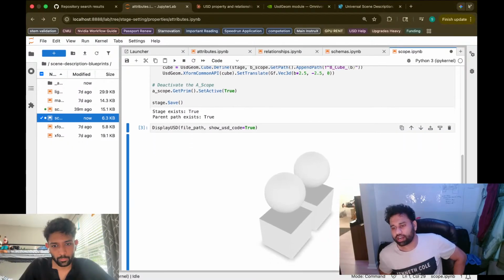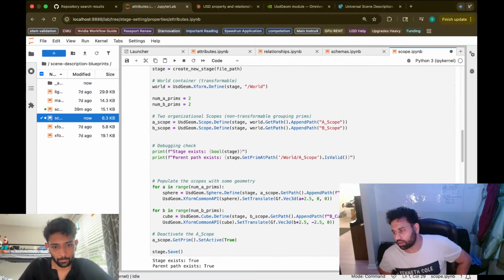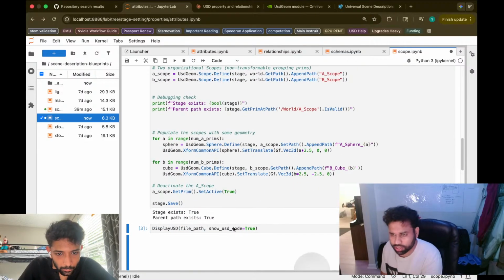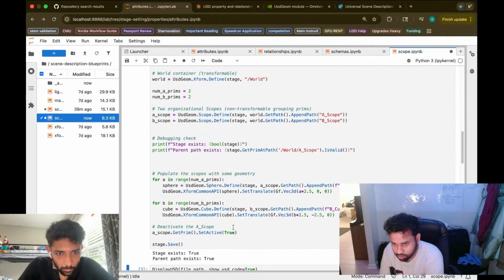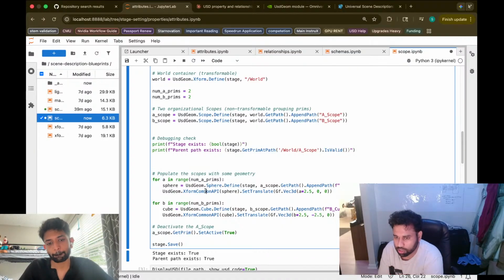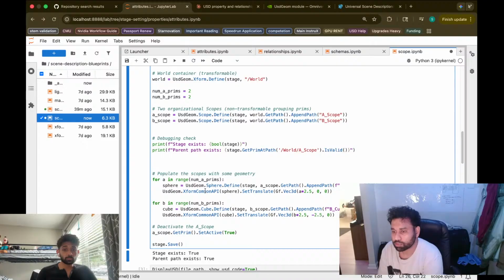So I think I did understand the code completely now. This is what I was trying to understand. We have two for loops. If we increase the number of prims, we can have more prims; if we reduce the number of prims, we will have fewer. Then we have a for loop in which we are defining and appending the path of the sphere until we reach our set number of prims that we are trying to form.